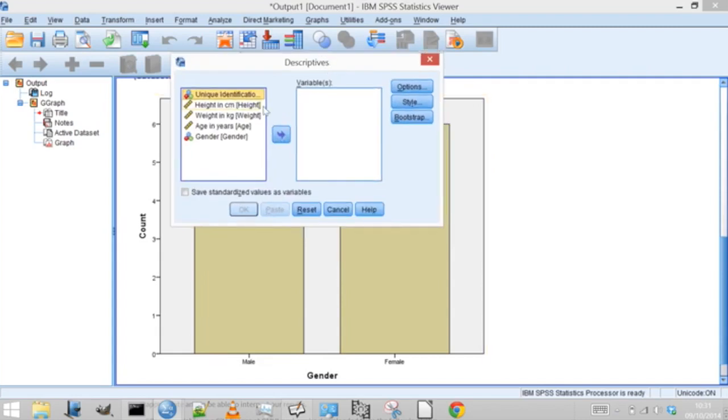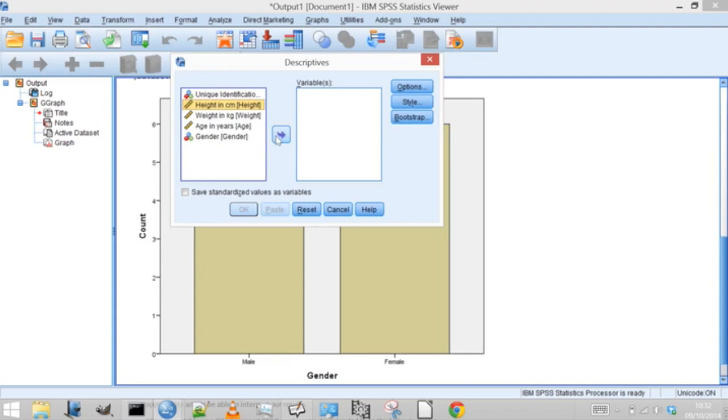And so we can choose which variables, height, weight, age, gender, we're interested in to get some descriptive statistics. Well, let's for now look at the height. It would be meaningless to put gender in here, because if I said to you, what's the average gender on Tatooine? Does that mean anything? The average gender is 0.25. It's a categorical variable. It doesn't have a defined average. So we're not going to look at this gender as having an average. It's a nominal categorical variable. So let's look at height.